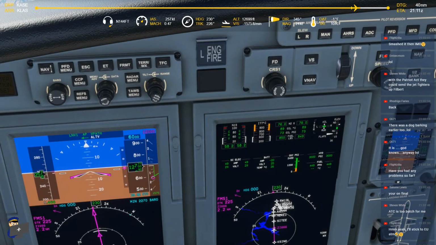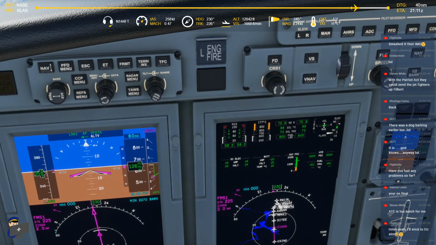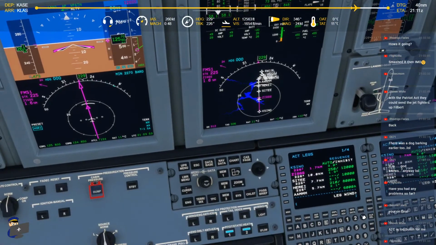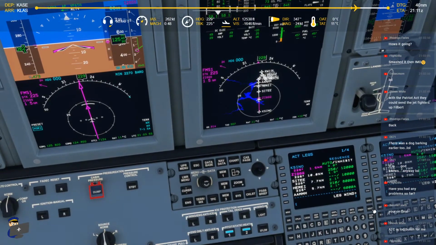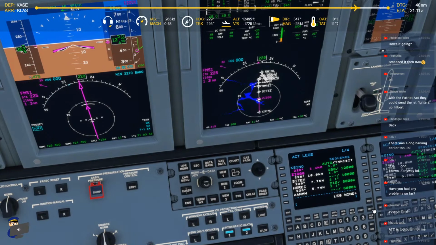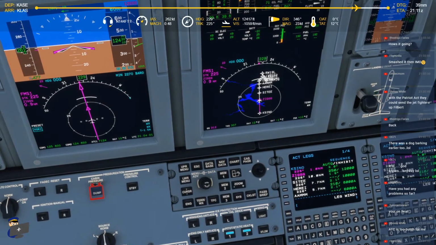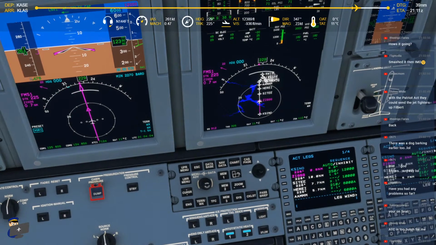Air Canada 788 Bravo, ready, holding short, 26 right, Las Vegas. This looks a bit weird, doesn't it? Air Canada 788 Bravo, RNAV Rebel, wind variable at 3, runway 26 right, clear for takeoff. 26 right, clear for takeoff, Air Canada 788 Bravo.